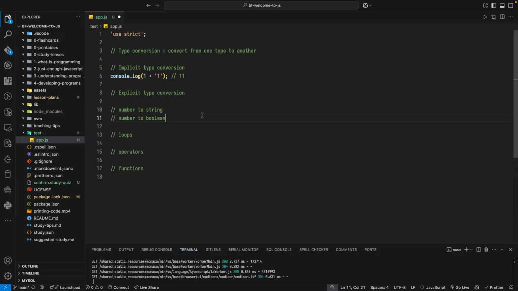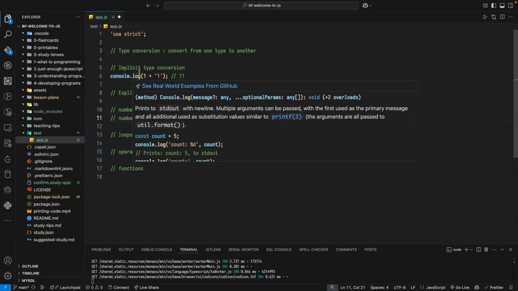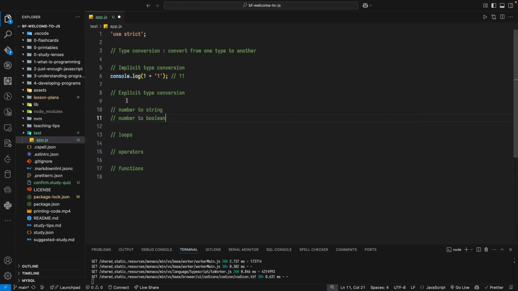Again, coercion or type conversion means JavaScript needs to convert from one data type to another. JavaScript normally does the conversion between these three types only: Boolean, string, and number. I can also convert null to a Boolean, and I can convert undefined to a Boolean. But those three data types are what JavaScript normally converts between. Again, with implicit coercion, JavaScript automatically does it for you. With the explicit one, you need to convert from one data type to another.